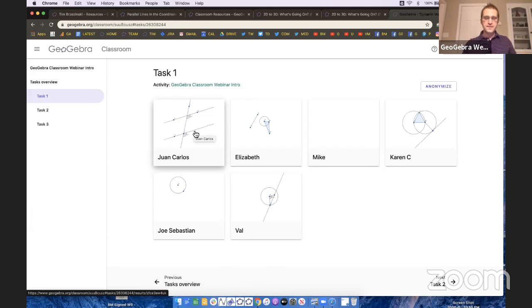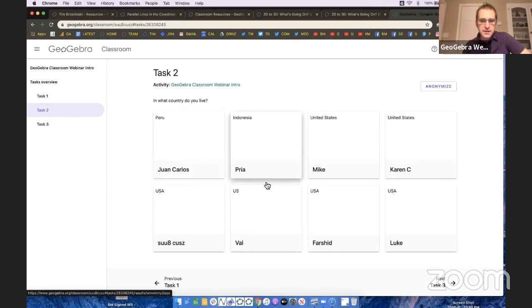All right, 6 people who are doing the webinar live are actually building within the geometry app here. So Juan Carlos and Elizabeth, Mike, Karen, if you could keep adding elements in there, I would love the world to see what's going on in real time. These thumbnails will update every 1 to 2 seconds. They might be doing other tasks, that's why they're not changing. But let's see here. Look at this, responses are coming in. Peru, Indonesia, United States. Again, all I asked was that question, where are you from, right? Pretty cool.